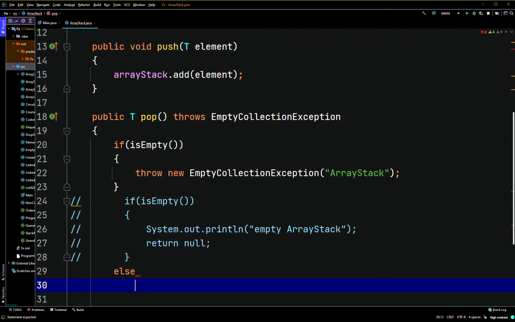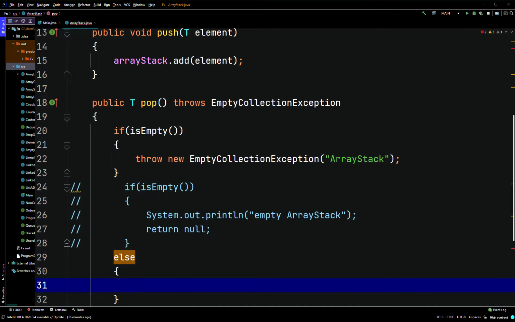If it's not empty, then do this. Then else. This is a pop method. We will return ArrayStack.remove. And the remove method takes a parameter int index. So we'll say size, which we haven't done, minus 1.